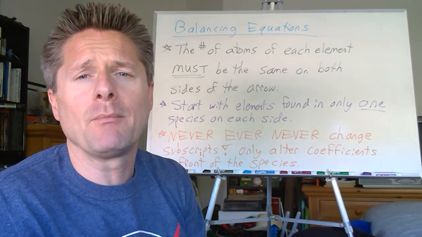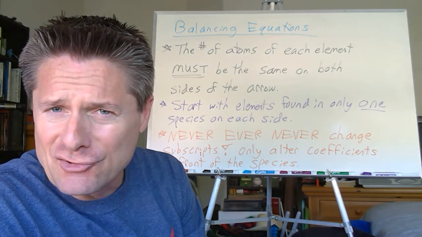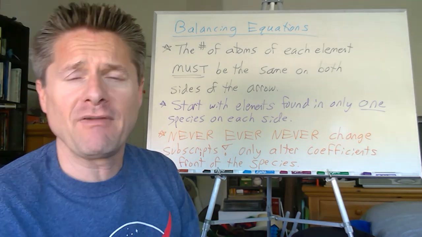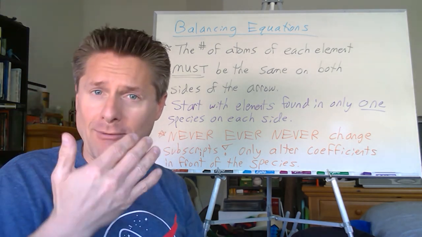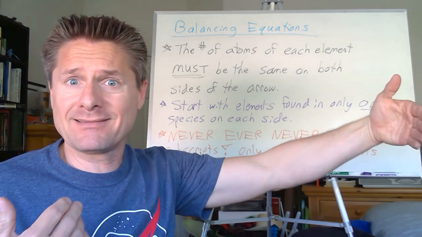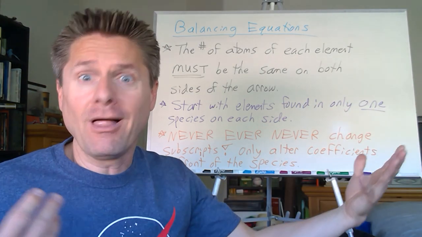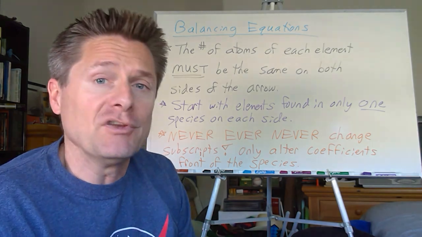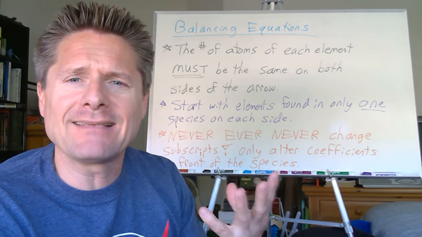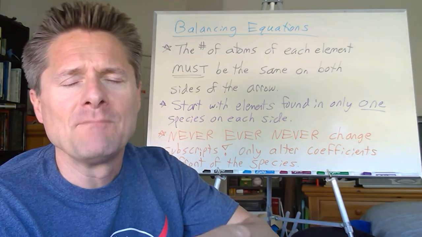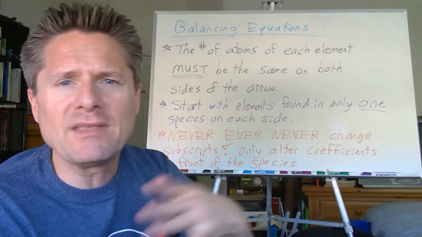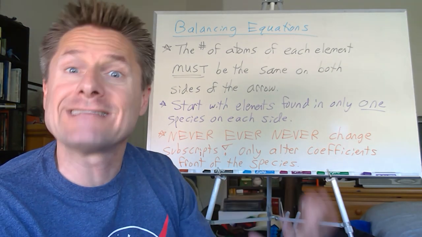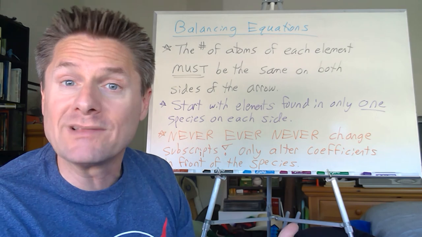I won't commonly try to balance oxygen and hydrogen first, because commonly those are found in multiple species. See, if I see oxygen in two of my reactants and one of my products, or two of my products, good luck. That's like one equation and two unknowns. I mean, it's almost impossible to do. So commonly you'll do all the easy ones first, and the last element that's in multiple species on each side just kind of works out at the very end once you get all the other ones done.